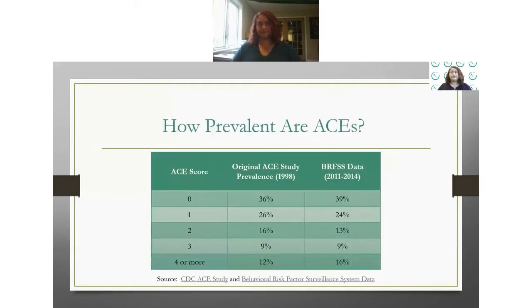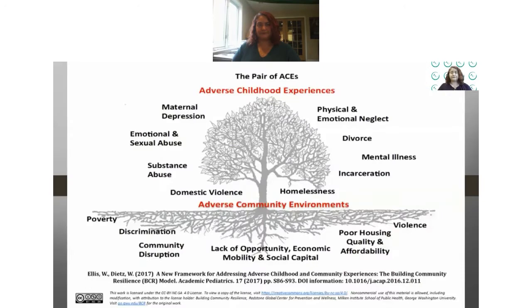This data shows the prevalence of ACEs across our nation, but it's based on information collected through telephone surveys and is believed to be significantly underreported. Evidence indicates that at least 78% of the US population has experienced at least one traumatic event in their lifetimes. As we know from the definition of trauma, ACEs do not come close to encompassing all forms of trauma. The recognition that trauma can be caused by more than personal events resulted in the concept of adverse community environments.